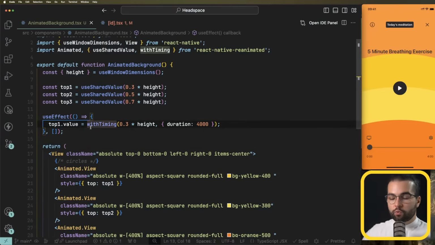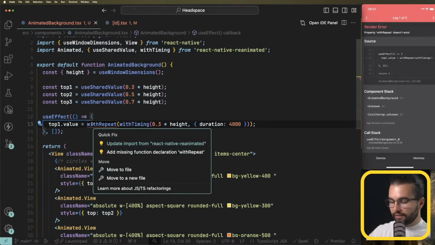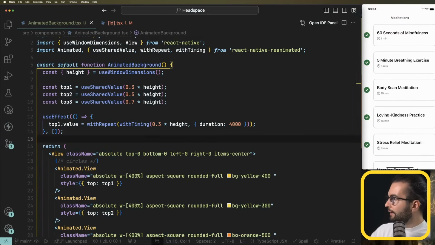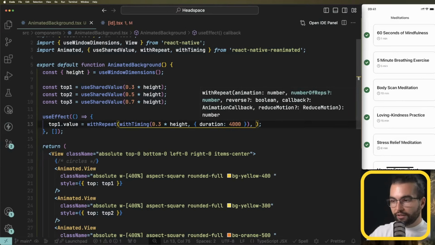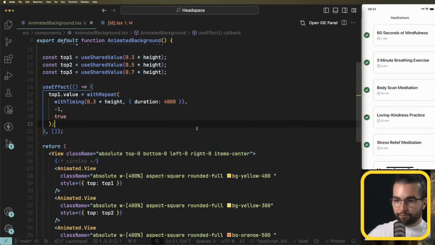If we put this one in a withRepeat, we're saying that I want to repeat this animation over and over again. And withRepeat is another animation imported from Reanimated. It needs a second parameter after the animation itself: how many times we want to repeat? -1 for an infinite amount of times, and true in order to move back and forth.